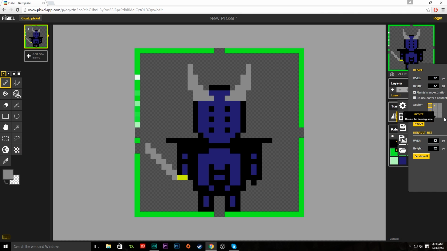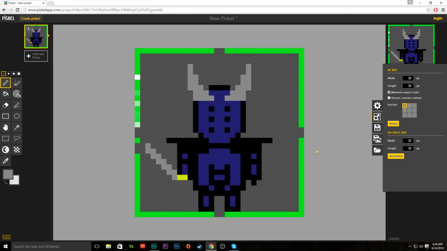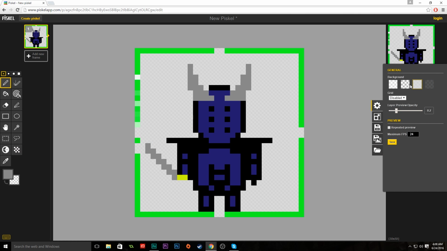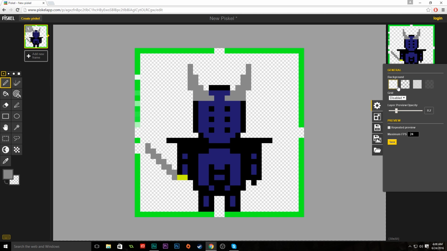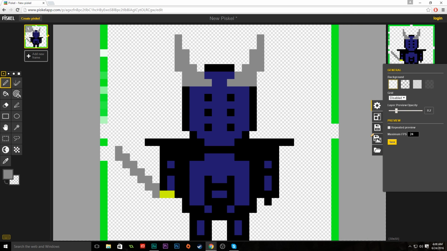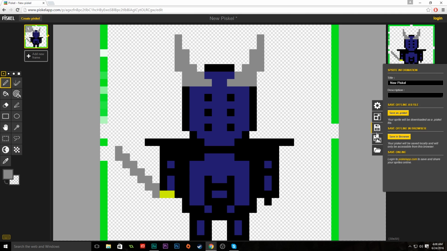Now you can also change the background. Like I want to do a gray ninja star. Again, I just said shooting star. Okay, need to focus. So you can change the background so that you can focus better on different colors, potentially. You can also have a grid. Also, one thing that I failed to mention is right now you don't see the lines in between the pixels. I really like the clean look, but if you actually want to see the lines, you can do that.